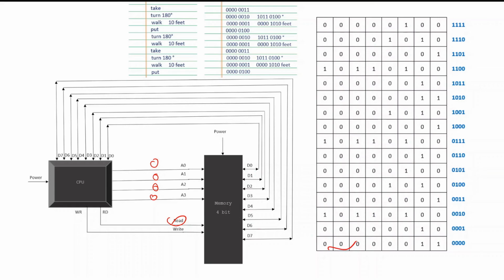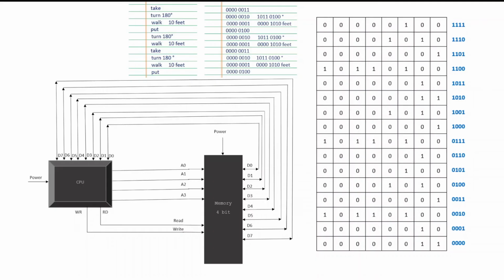The CPU carries out the instruction and then fetches the next instruction from the next memory location, that is 0001. In this case, the CPU requires another byte of data to complete the instruction. It reads the degree to turn value from the next memory location 0010 and then completes the turn instruction. Likewise, the CPU fetches the instructions from memory and carries out the tasks.